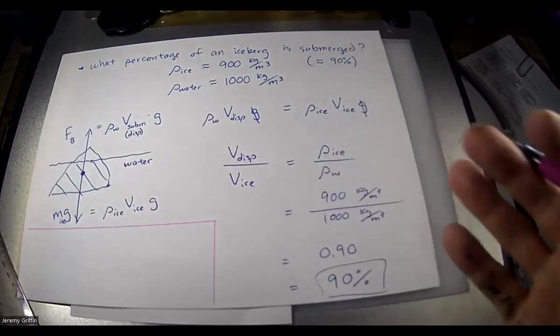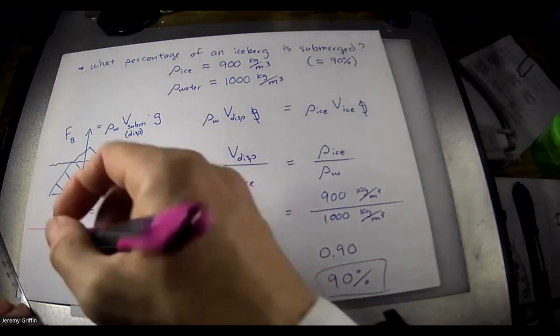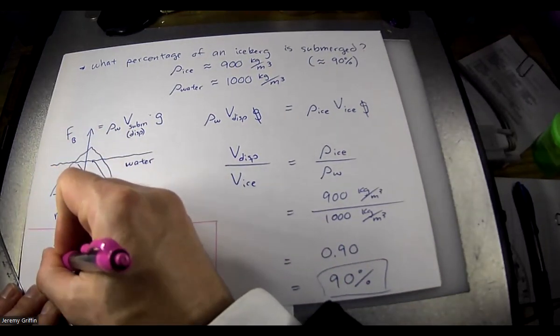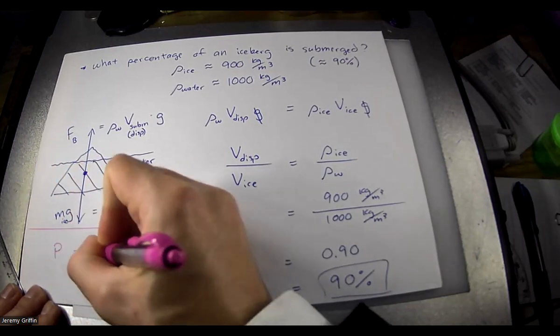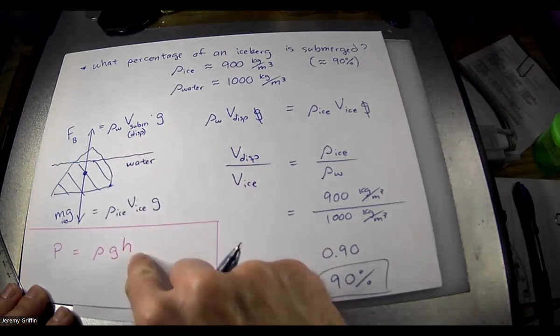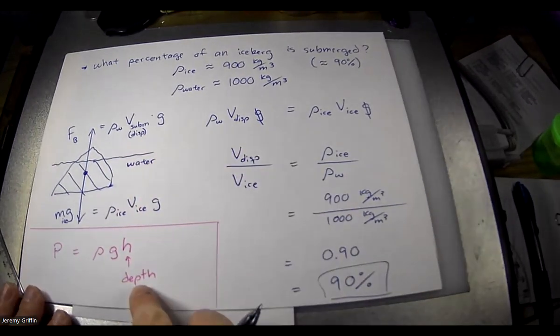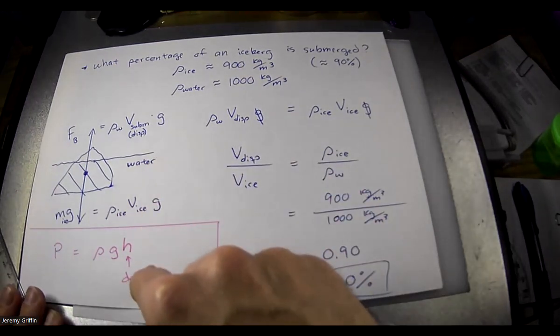Pressure increases. You know if you jump in a pool and dive down to the deep end, the deeper you go, the more the pressure builds up. So pressure from the water is equal to the density of water times the gravity field times your depth. I'll call it H, like depth in the water. So the deeper you go, the more the pressure is.